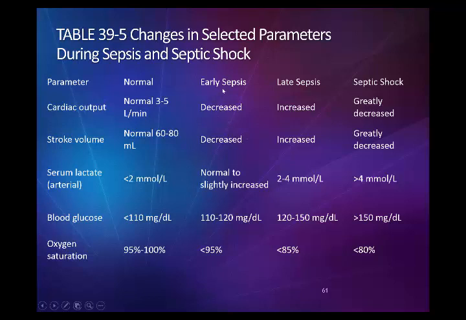There's three phases. This is early shock, and sometimes this is considered cold shock, and I'll explain as we go on. But what we're going to see is decreased cardiac output, decreased stroke volume, and the lactate start to go up. We're going to see the blood sugar start to respond due to the release of cortisol. But we're going to see the SAT sitting kind of below 95, which isn't really great. Okay? So that's cold shock. And I'll go back through this in just a minute.